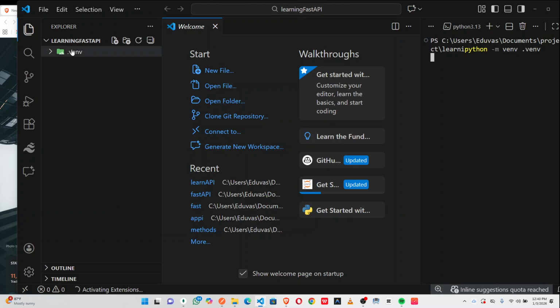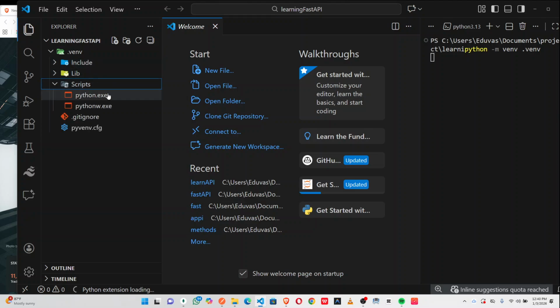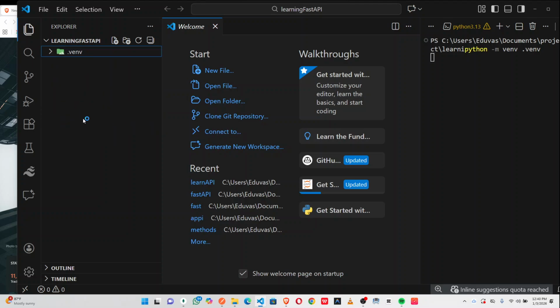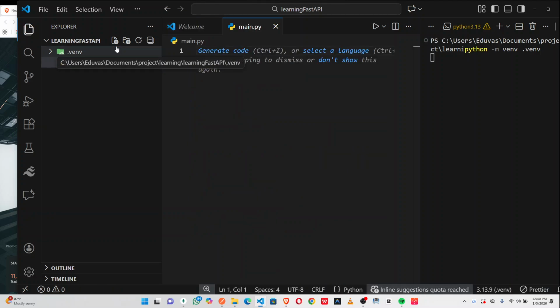As it's creating the virtual environment, if I open this, you can see that some files have been created and more will be created here. What I want to do is come out here and create a file. We're going to call it main.py. This is where we'll be writing all our code, and believe me, we're just going to do very simple CRUD operations so that you can use this to understand backend stuff. It's not difficult, it's super simple.